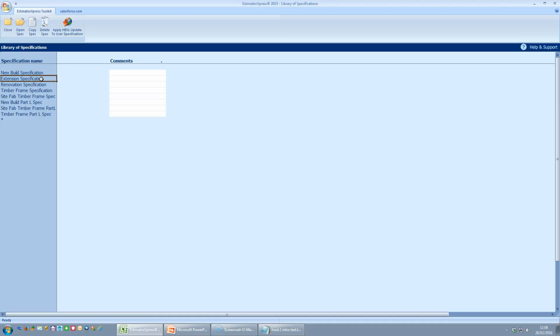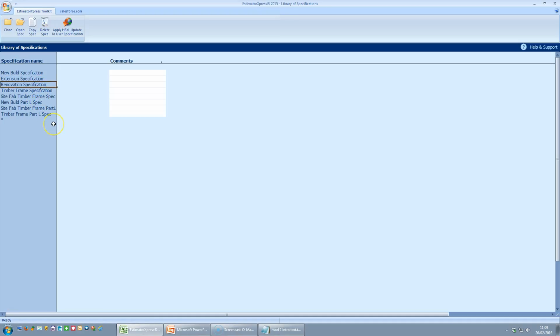The next specification is the extension specification. Now this is current for current building regs for extensions. The main difference between the extension spec and one of the new build specs is that it has slightly slower construction times to allow for the fact that when you're building an extension you're working on an existing property where you probably have to take care, and it also makes use of a mini digger instead of a JCB by default, making the assumption that you can probably get a mini digger on site but you probably can't get a JCB on site, especially if it's an extension in somebody's back garden.